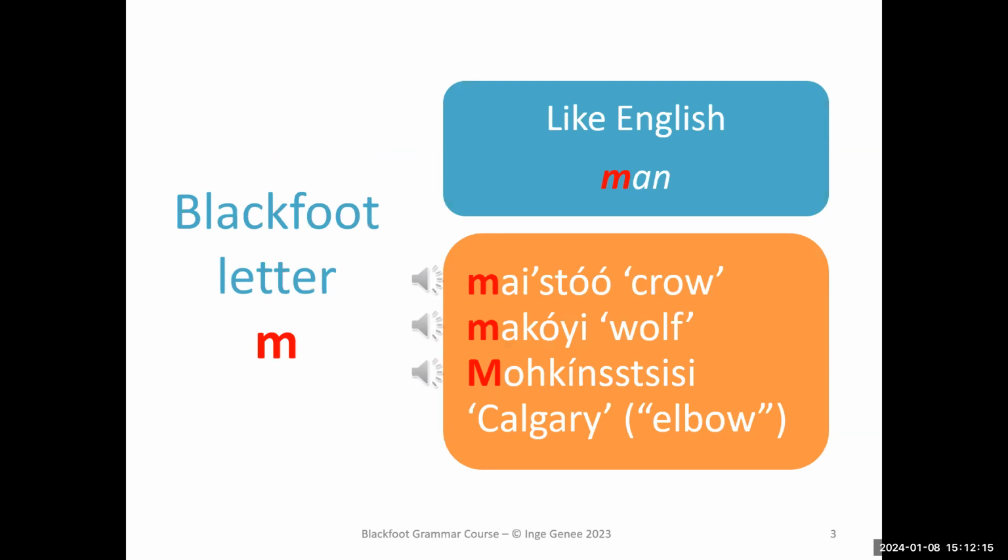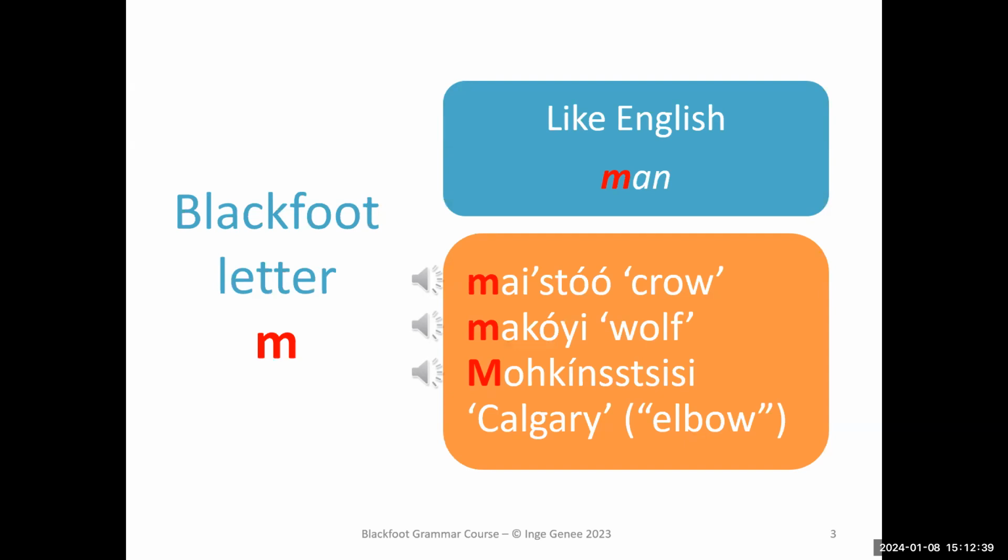In this lesson, we're going to focus on how Blackfoot consonants are written. And we're not going to do that in alphabetical order, but in order of difficulty. So we'll start with letters and sounds that are most like English, and we'll end with letters and sounds that are least like English. The easiest to learn are sounds that have the same pronunciation in English and Blackfoot and are written with the same letter.